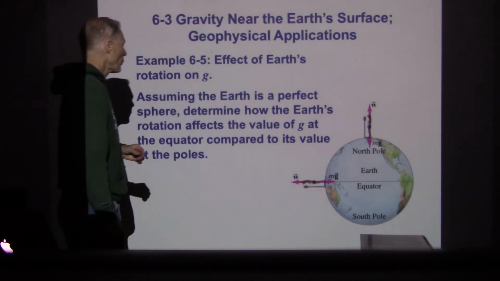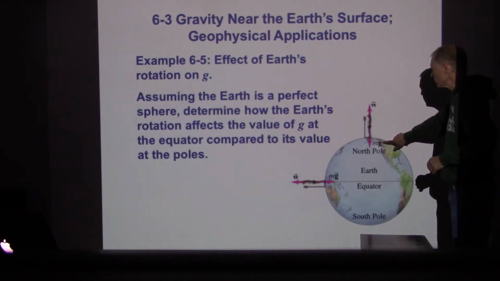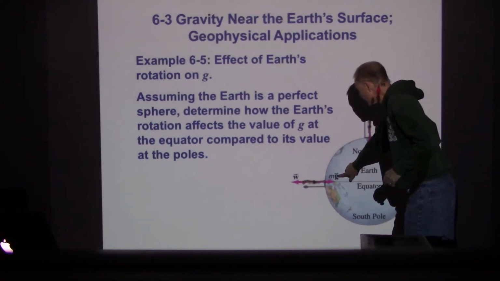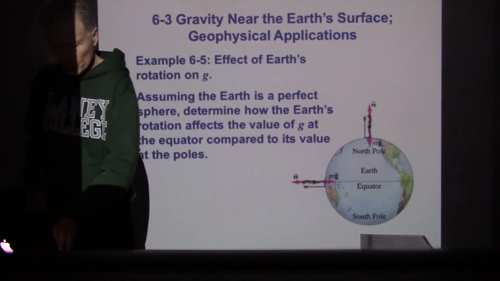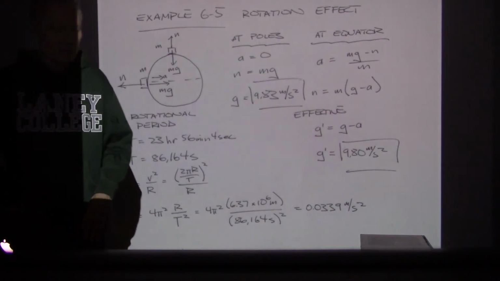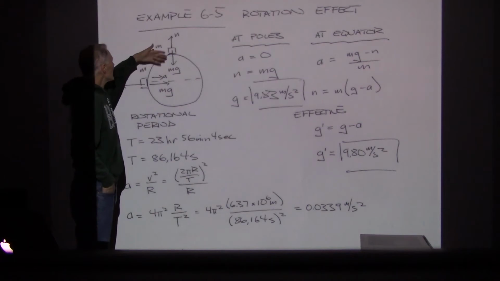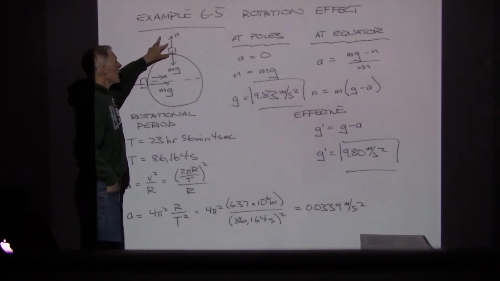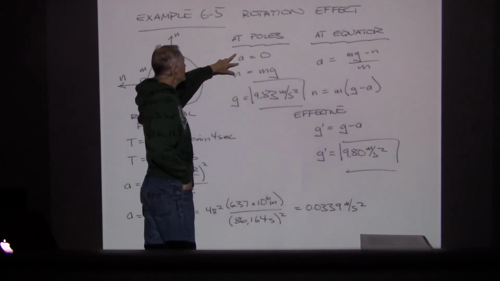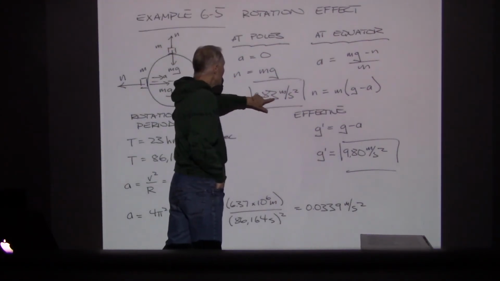Now, one thing I want to point out, I know I need to move on from this diagram, is notice they're using g as a gravitational field. They're saying this is purely a gravitational effect, these little g's that they've included in these diagrams. So I want to continue treating that as gravitational. Okay, here we go. So at the pole, there is no acceleration. N equals mg, and we'll be able to measure that. So at the poles, acceleration is 0, N is equal to mg, and we've calculated that out to be 9.83.